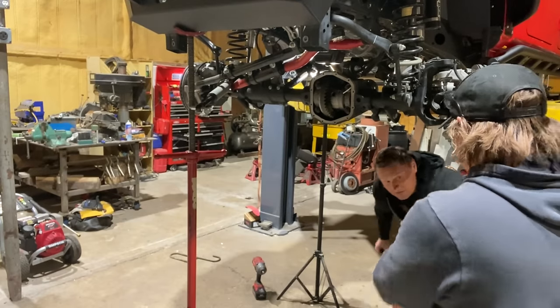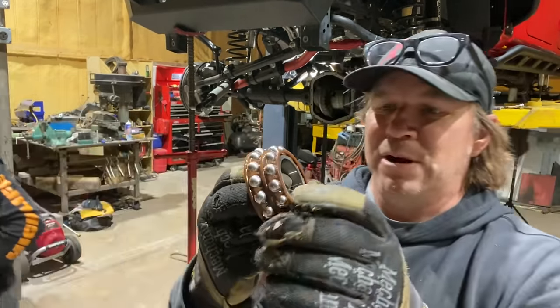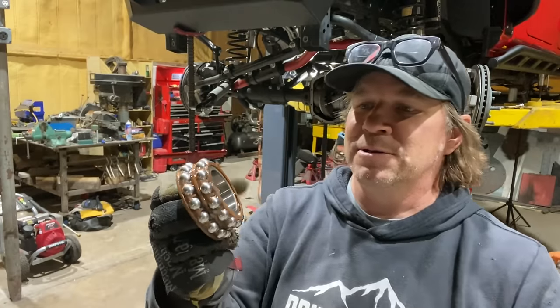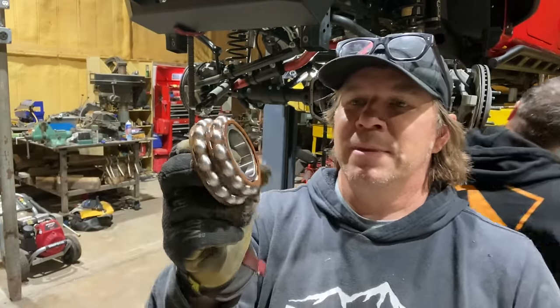This thing, weirdo bearing, which looks like a punk rock bracelet that Filarski would have worn when he was going to the clubs back in '91.